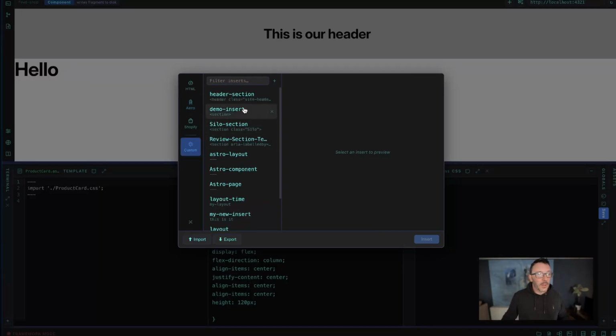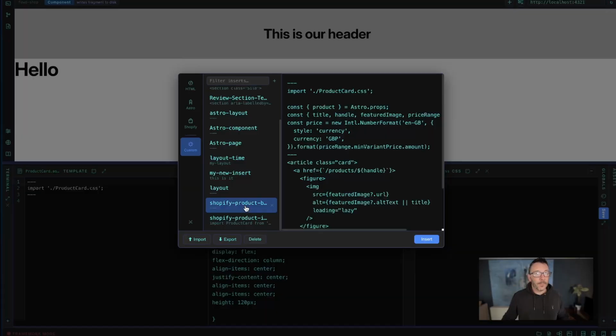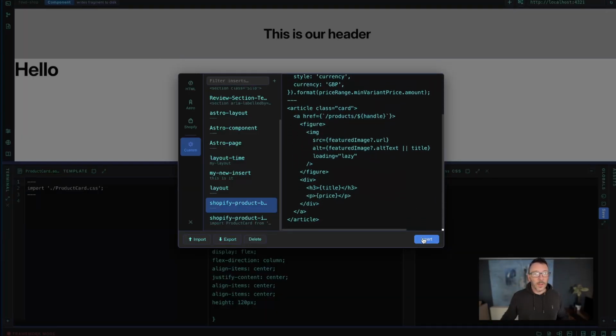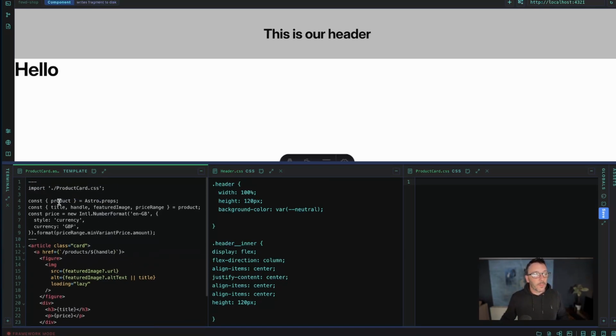Did I put it into my custom, because it's not in standard yet? I think that was product base. Yep, that's the one. That's what we need. Okay, so we're going to insert that one, and we're going to have a little peek. Okay, so const product, yeah, this is the component. That's good. We'll strip the BEM classes. Yep, because I wanted it all nice and clean.